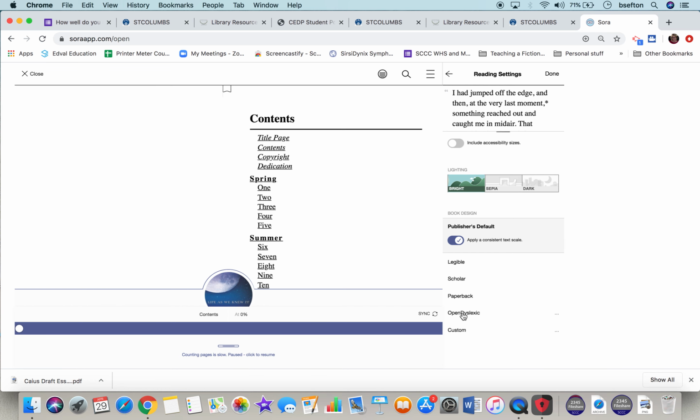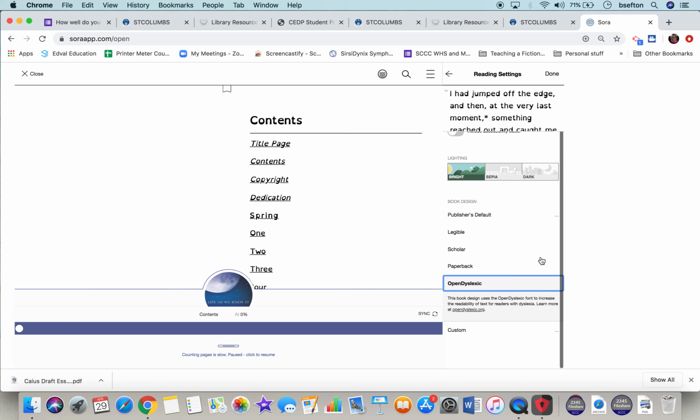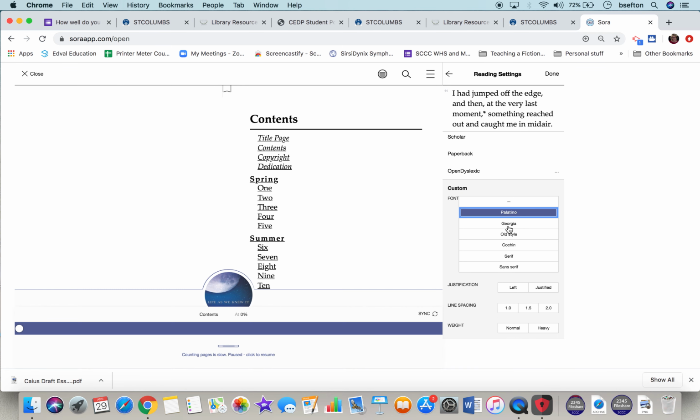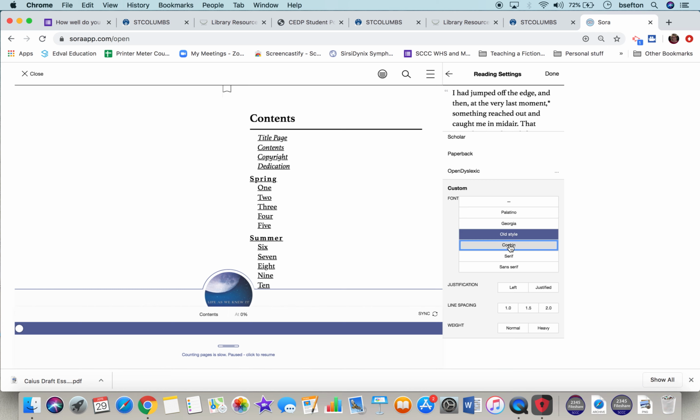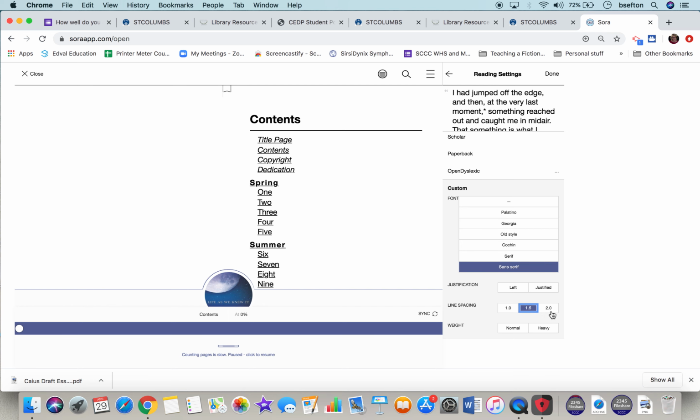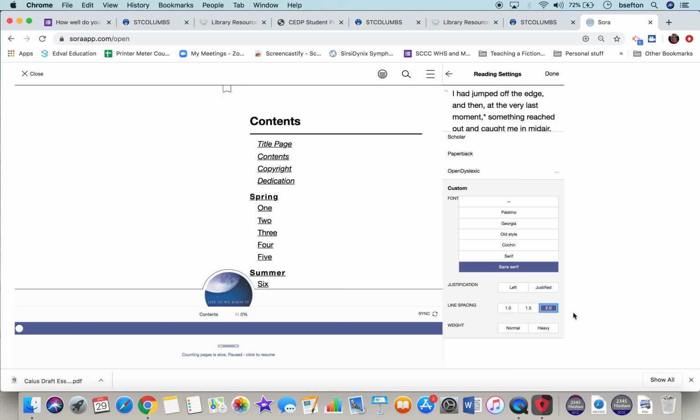I can go down here and open the dyslexic box if I so want, because I might have a reading ability that I really need to change that. So it's saying open the dyslexic box, and then I can change all of that. I can even change the type of font that this book is in, because that might be better for my eyesight, my learning. I can justify it left or right. I can even make it wider spaces to make it easier for me. I can bold all the words if I really want to. So I'm going to leave it at that.